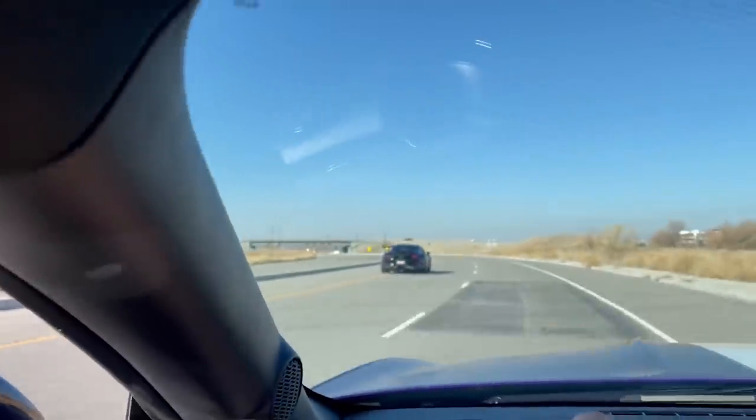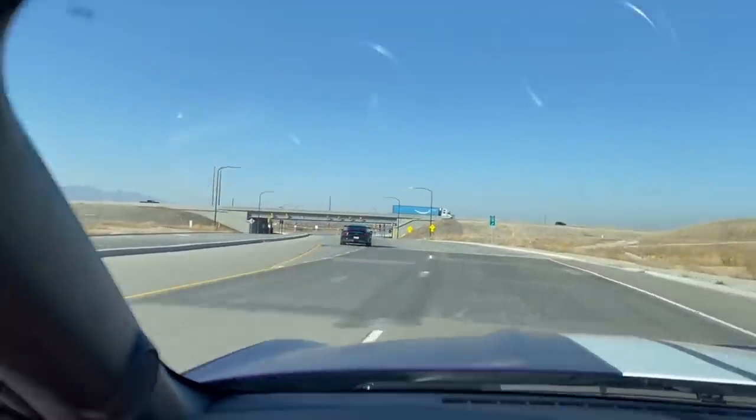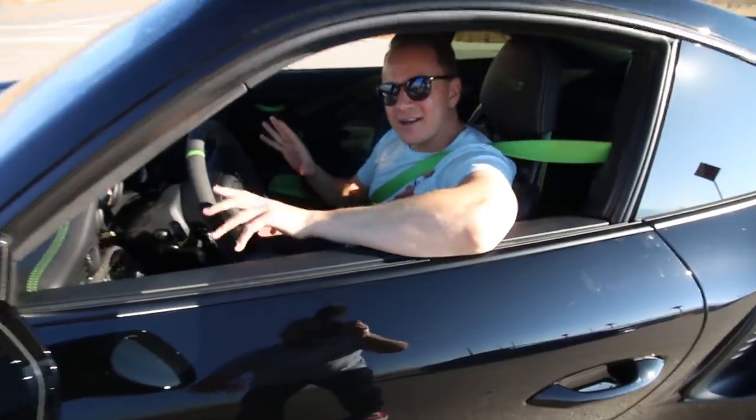Oh, he's gone! I couldn't shift into second gear so that was a bad race — and I've got you guys and the steering wheel to blame. I think we all know he gave me that first race as charity; he's a good friend, super nice. But in the second race he let me know that yeah, he's way faster.